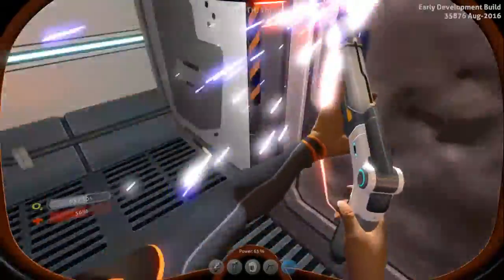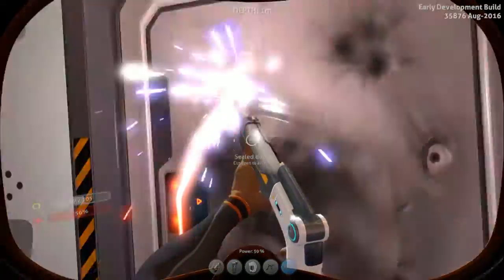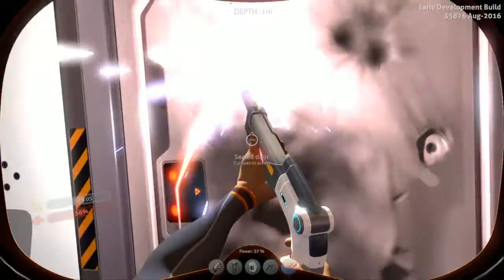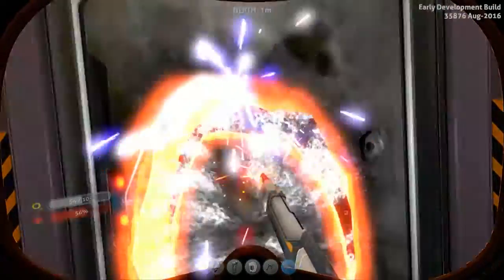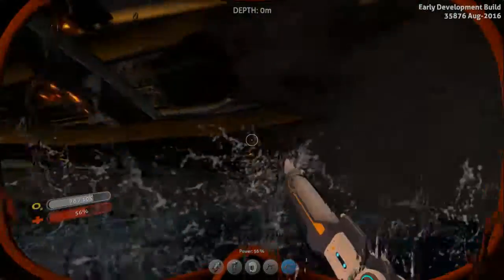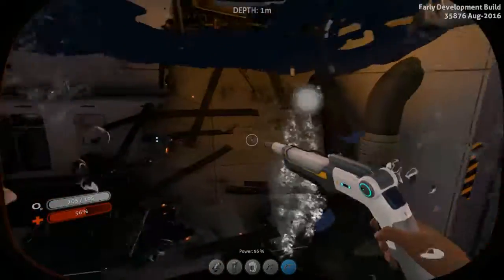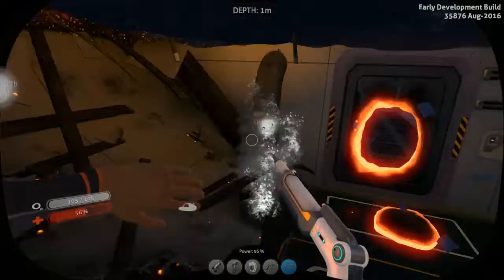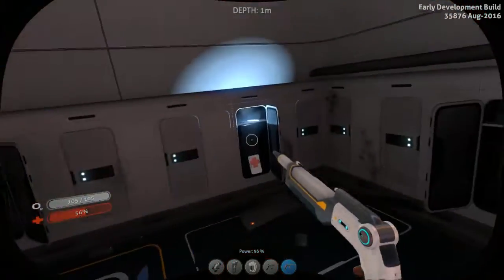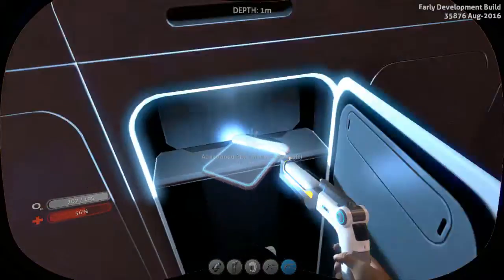We need, like, upgrades for this thing. If this one's a laser, then we need, like, a plasma cannon or something that we can use to cut through doors and also explode fissures. Okay, good. There's actually an air pocket in here. So, yeah, the Aurora is very different. Yeah, this area has got some stuff.